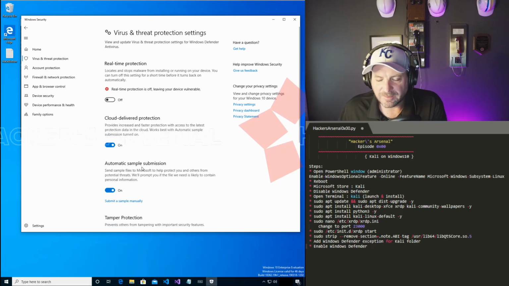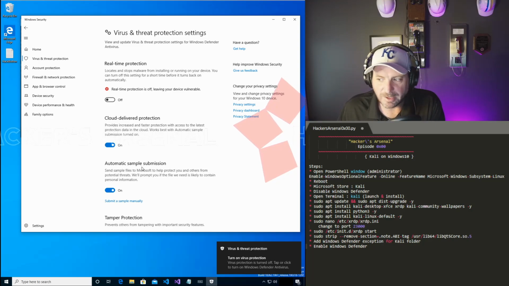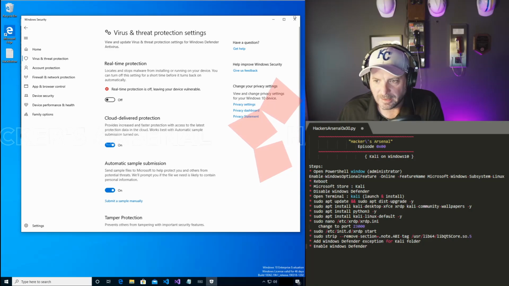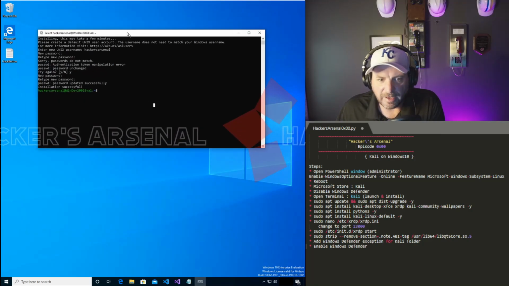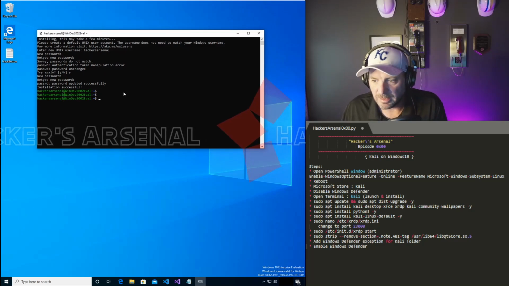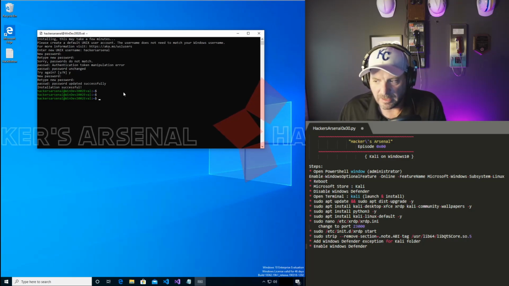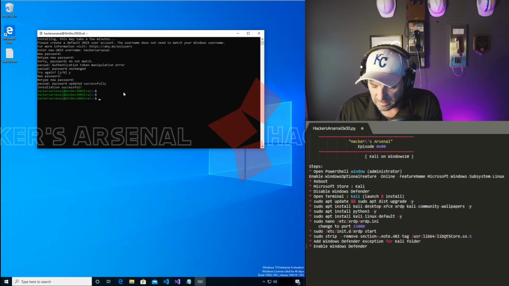Now, I know this gets kind of scary and it might get you a little bit nervous, but I promise we're not going to be doing anything malicious to your computer. This is truly just for us to install Kali, and we're going to put that back. Now, I'm going to go back and get my Kali screen here. This is a real Linux terminal, and once again it's running a Kali or Debian-based distribution.